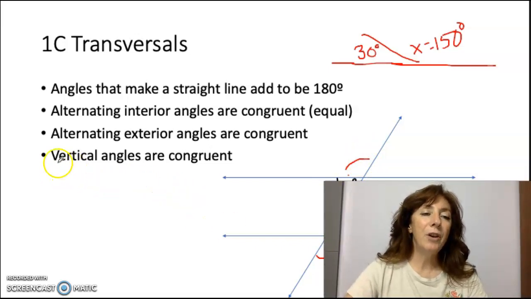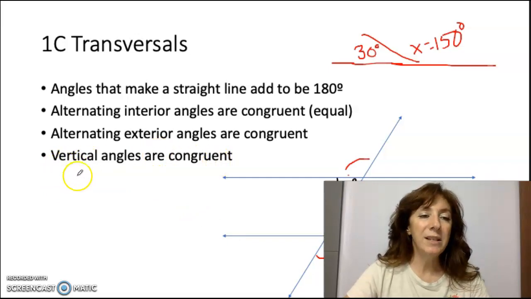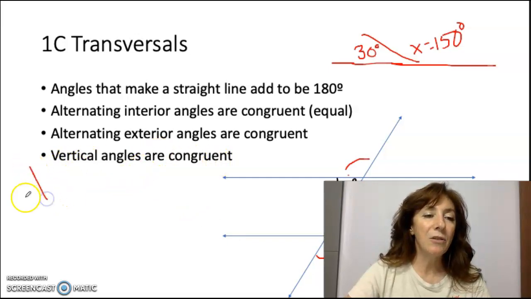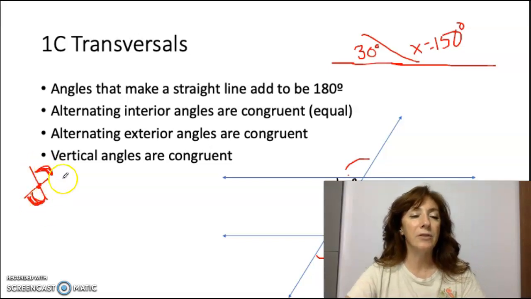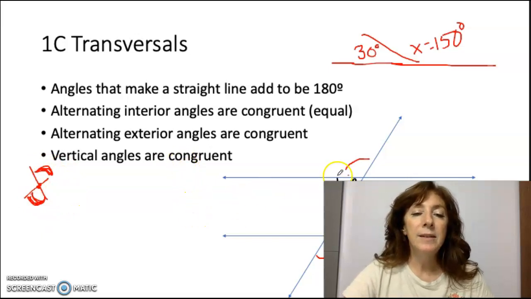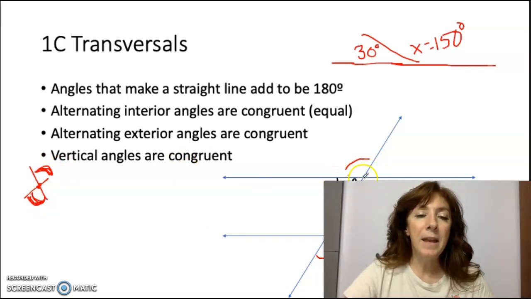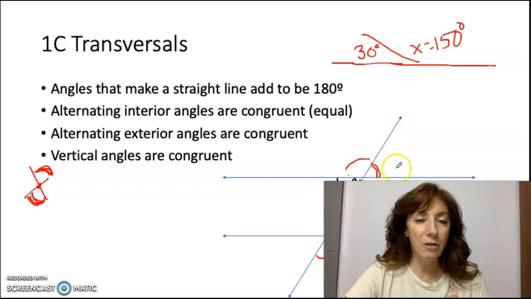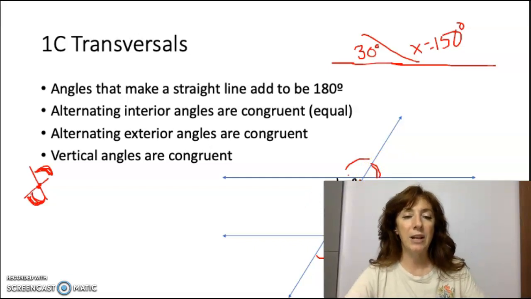We also know that vertical angles are congruent. What's a vertical angle? Whenever two lines cross, opposite angles are vertical. The ones that go across this little intersection. So this one is vertical to this one. Does that make sense? Those are two vertical angles, so vertical to each other. So here's 50 degrees. Here's the intersection. And so this angle here is also 50 degrees because they're directly across the intersection from each other.